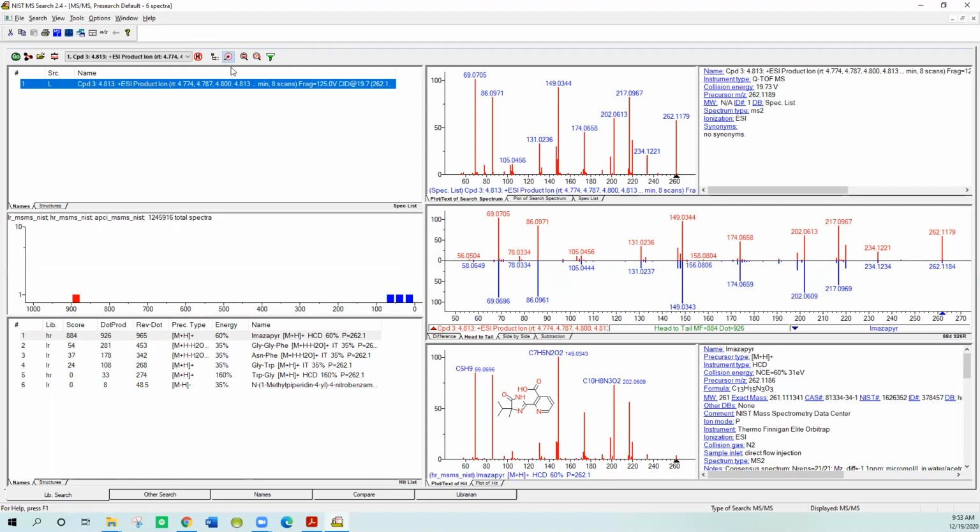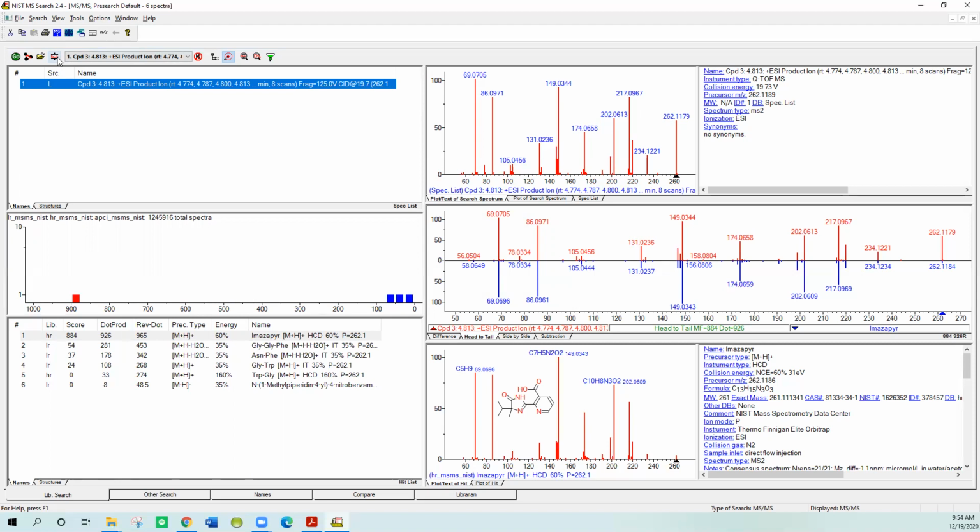And the reason is that when you do this search, like in this case, 262.1179, it specifies filters on the mass accuracy. And most importantly, it only looks for spectra that have a precursor ion of 262 within the parameters you set for mass accuracy. And then after it finds that, it shows you fragment ions within the specificity you set, depending on the mass accuracy of your instrument. So it's very specific. If it's not in the library with this precursor ion, with the specifics you set in the parameters up here, whatever you set there, if you look in my handout, it'll tell you more about that. It won't find them. So it's very good if you want to find an exact mass.